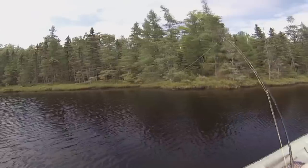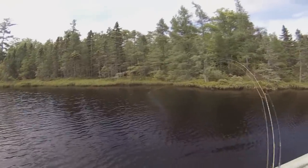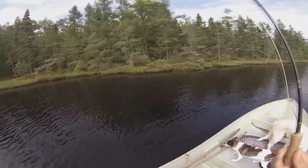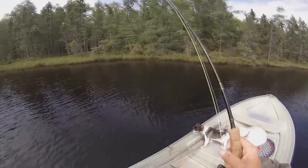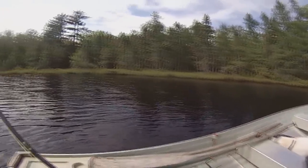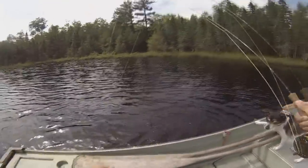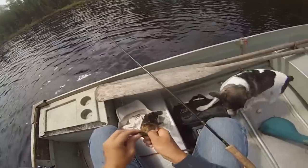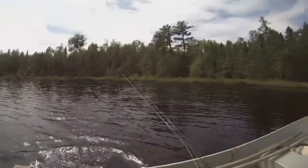I'd like to catch one. Oh, there's one. Oh, I missed him. A little calmer water right there. Bam, there's one. Probably a school of bass over there or something. That's what I like. And strip him in. Not bad. I mean, it's not that big, but I love catching bass on a fly rod. It's just, yeah, it's good entertainment.